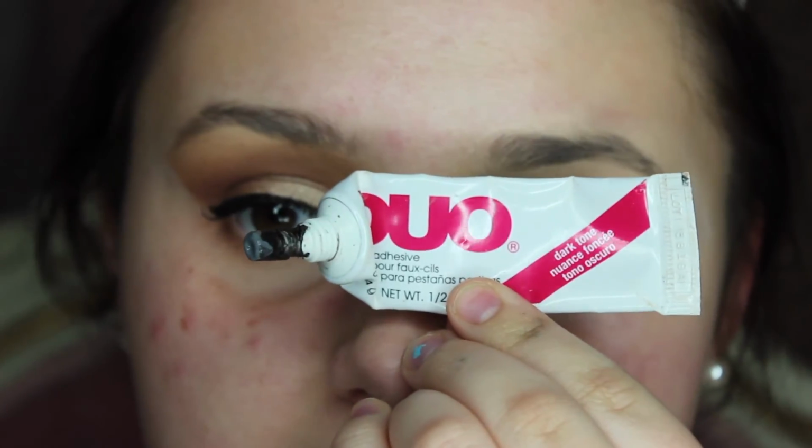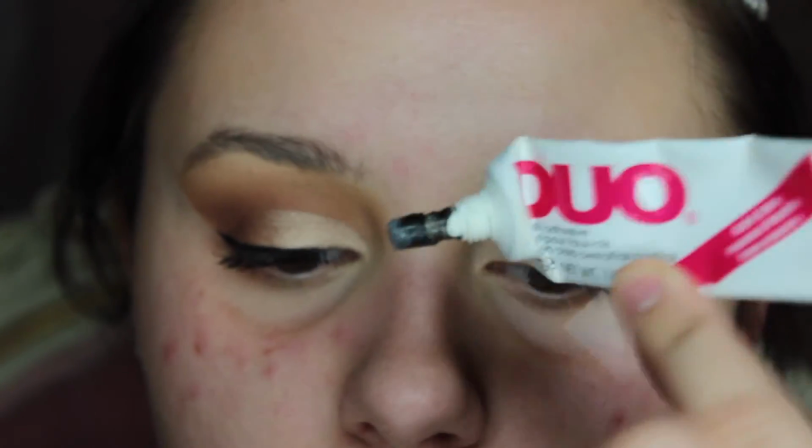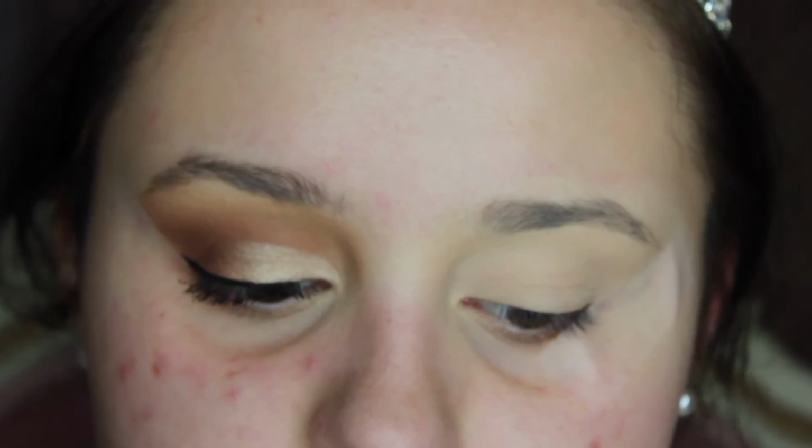The glue I am using is the Duo Dark Tone Eyelash Glue. You can get this at your local Walmart, CVS, Walgreens, Target, basically anywhere that sells drugstore makeup.